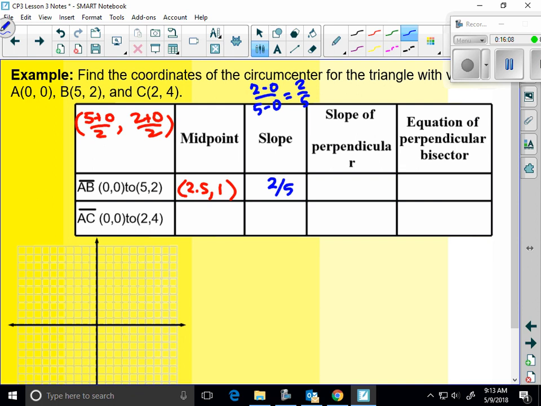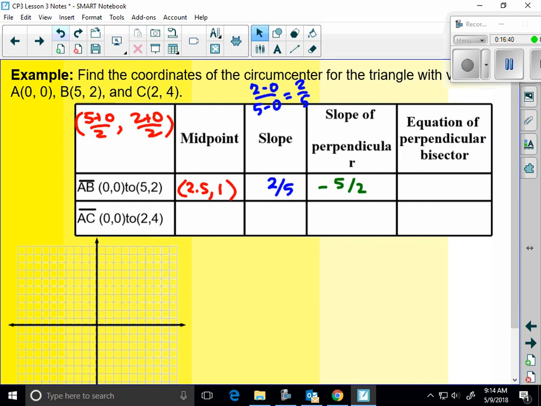Slope of the perpendicular. I must have, the width of that column was just not quite right. But it's perpendicular. I had a student ask me, what is perpendicular? Well, it'd be the slope that's the opposite reciprocal of this thing, which would be negative 5/2. Okay, cool. Why did I find that? Because I'm going to use it.